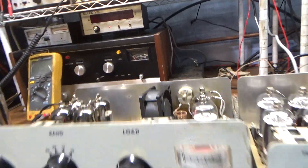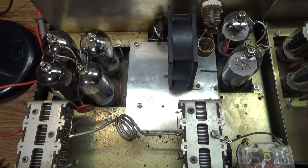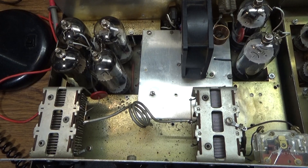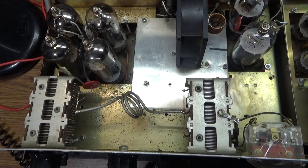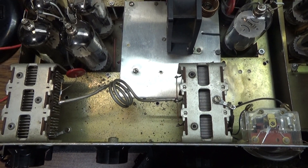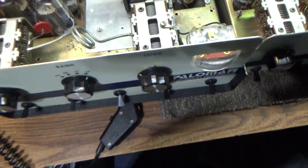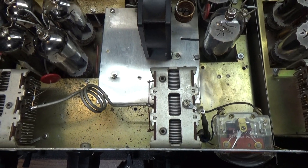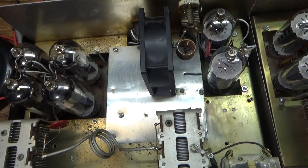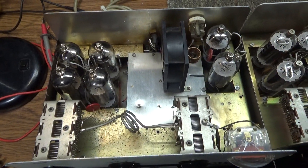This one has been highly modified — not by me, somebody else did it. Looking at the amp with the covers off, this modified one has been set up for 10 through 15 meters only. Somebody took out the ham band coils and also took all the other components like the relay boards, mounting everything underneath. They hardwired it — like a hardwired unit where all the components go straight to the chassis using good terminals. The guy did a really good job, so this is the one I plan on keeping.